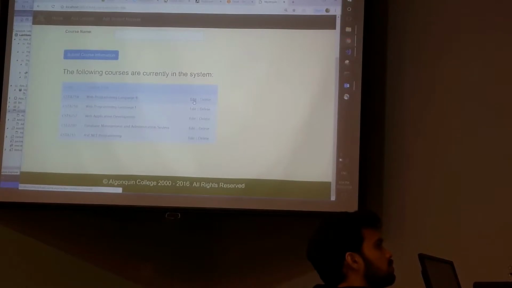It will come back to the same page. The URL is the same, add course.aspx, and then I have action equals editor, and then code ID equals CSP 8259. This specifies that when I come to this page, again, what do I want to do?